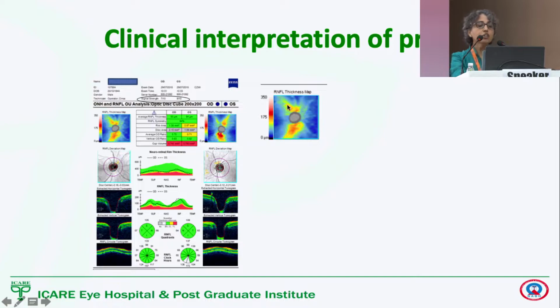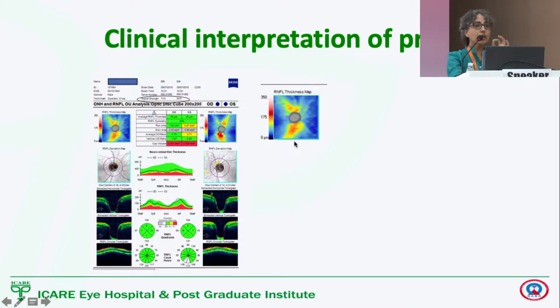Okay. So this is your retinal thickness map. If you look at it, you have the optic disc shown over here. You can see the light gray in the center is the cup. The dark gray here is your neuroretinal rim. What you see, this yellow red, is your thickened RNFL.